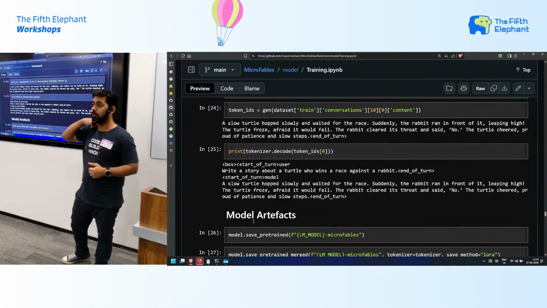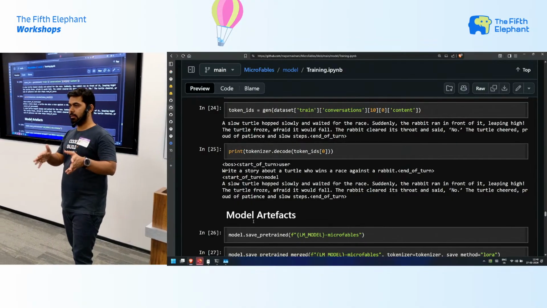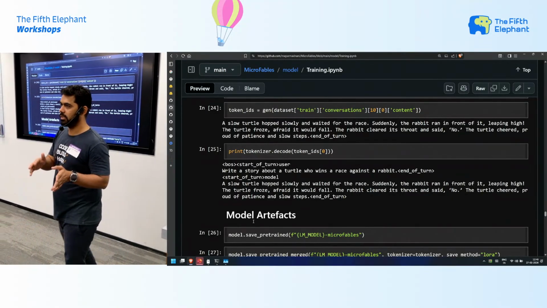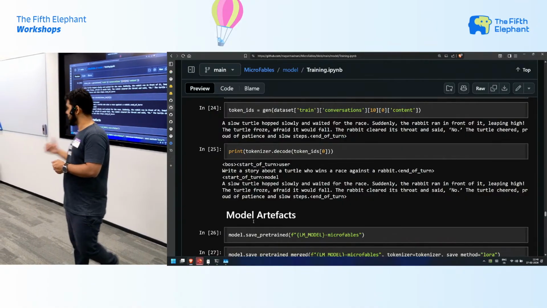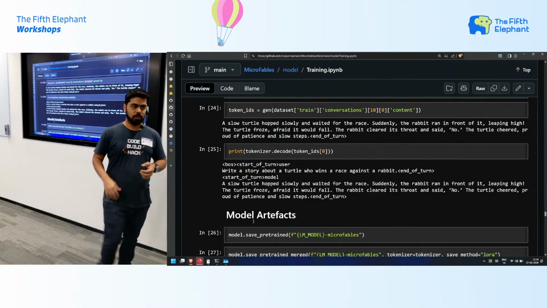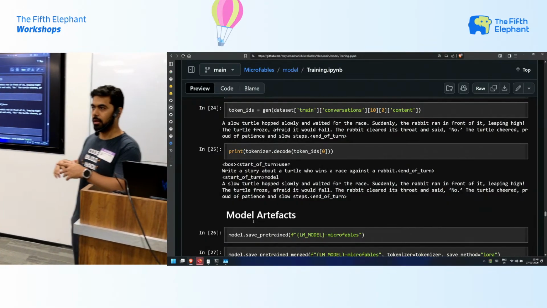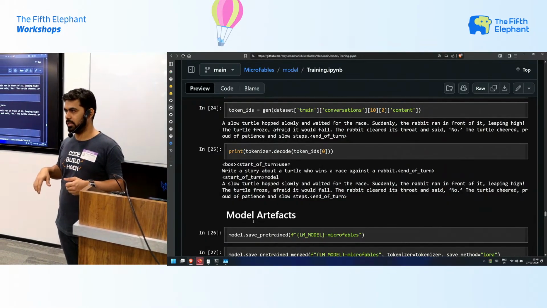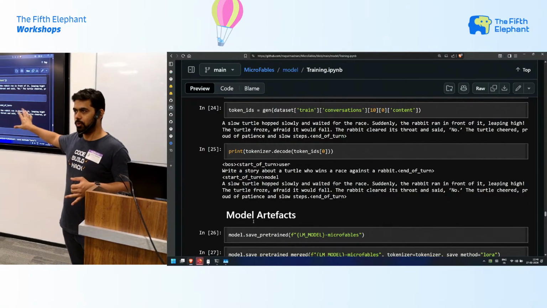So that is something you're able to do with LoRA, keeping the base model frozen, not touching it, training the A and B matrices and getting decent results. After this, what I have is basically more about merging the model and publishing it, so you can reuse it next time. Otherwise right now it is in this Colab notebook.